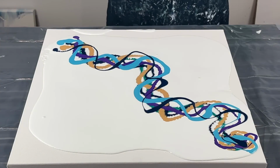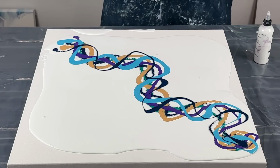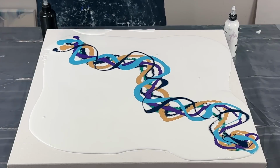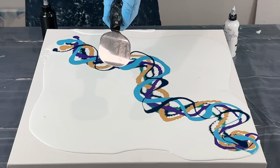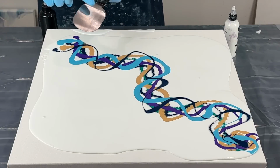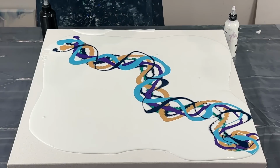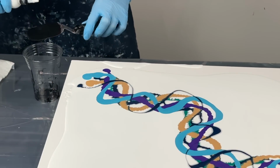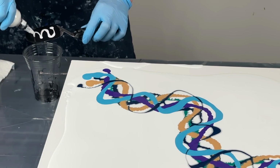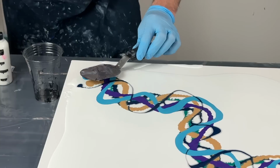I think what I'm gonna do is I'm gonna use my black and white cell activator. Primarily black, and then I will put some white on the back. So I'll use this palette knife. This is my Fluid Art Co. number 2. I'm gonna coat the back of it with black and then put a little stripe of white through there. Short swipes right here on the edge.